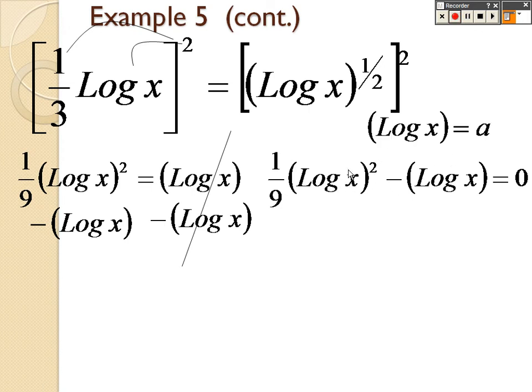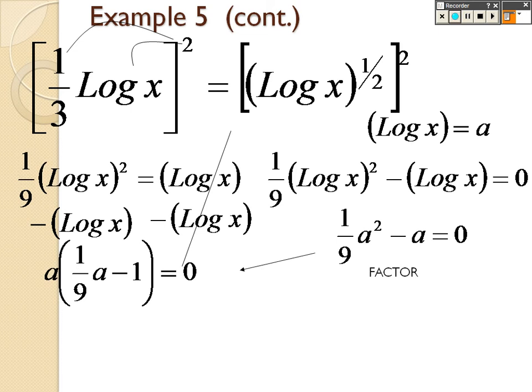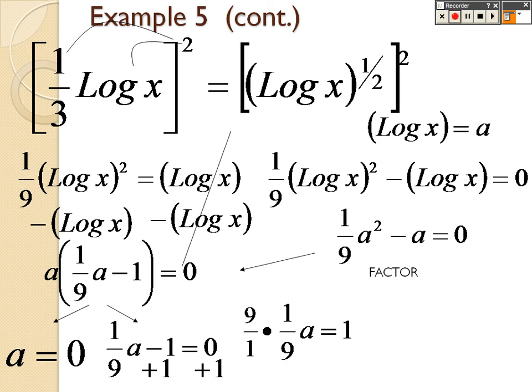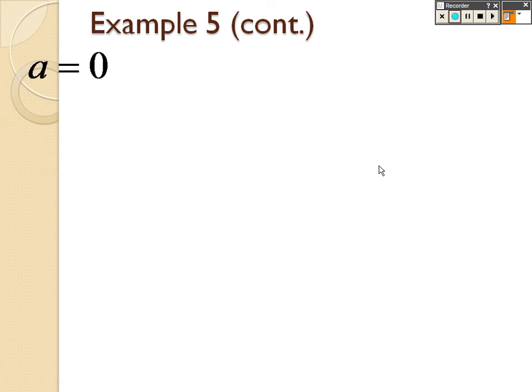So really what I can do here is I could substitute that out. I'm going to make this, if you remember when we were doing those crazy substitution problems before, I'm just going to make this an a because a problem like this is easier for you to solve. This kind of problem you look at it and go okay I can factor an a out of both of them. So you factor an a out of both of them and you're left with a equals one ninth a minus one. So a equals zero and one ninth a minus one equals zero. So you add one on both sides in this one and then you multiply by nine over one. So you end up figuring out okay a equals zero and a equals nine.